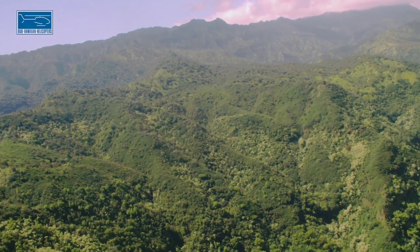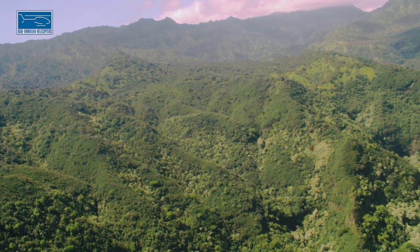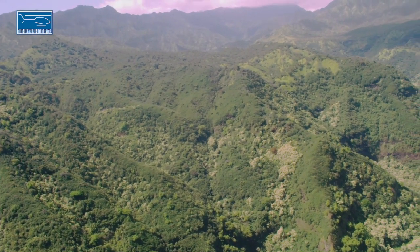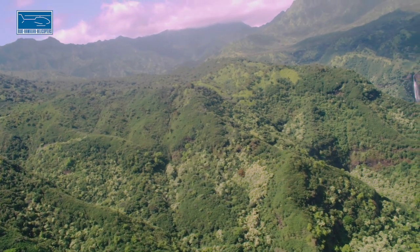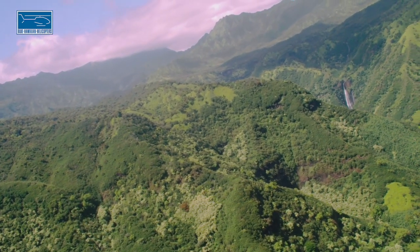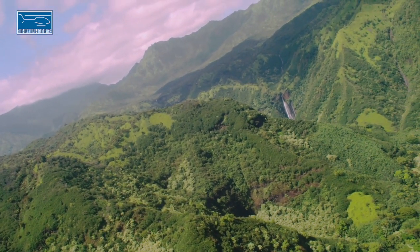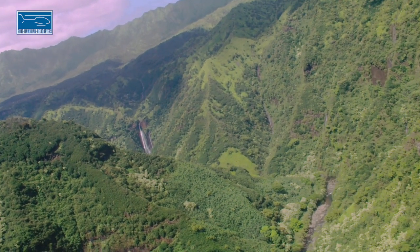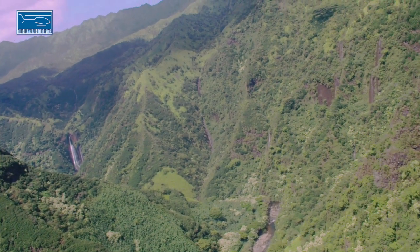2 miles ahead of the base of the valley in the sunlight down there, you can see the top half of a waterfall called Mauna Puna. Everyone refers to it as Jurassic Falls. Made famous in the first Jurassic Park movie when they land a helicopter at the base of the waterfall ahead of us. We'll get a lot closer, continue to turn along the way. As we get closer to Mauna Puna, you'll see some waterfalls pop up on either side of the valley.